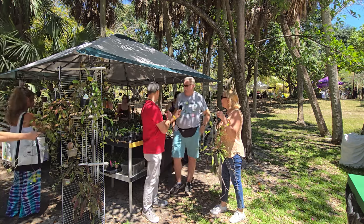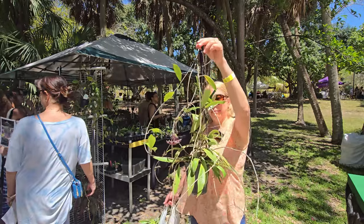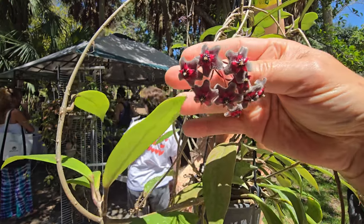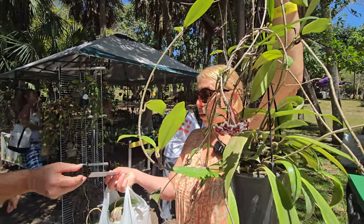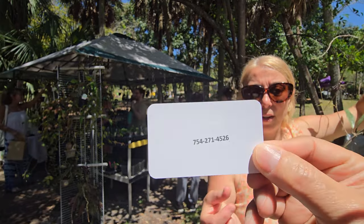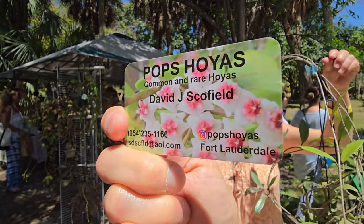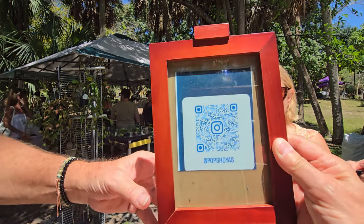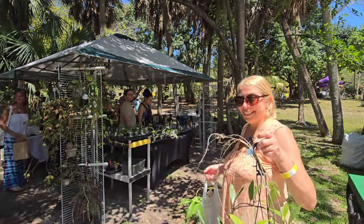You have a business card? Yes. So we'll put it on this page. Now, the new phone number is in the back. The other one in the front is obsolete. This is the new phone number. And I also have a QR code if you want to scan a QR card. Great. Thank you again, thank you so much. Oh, we have to pay.